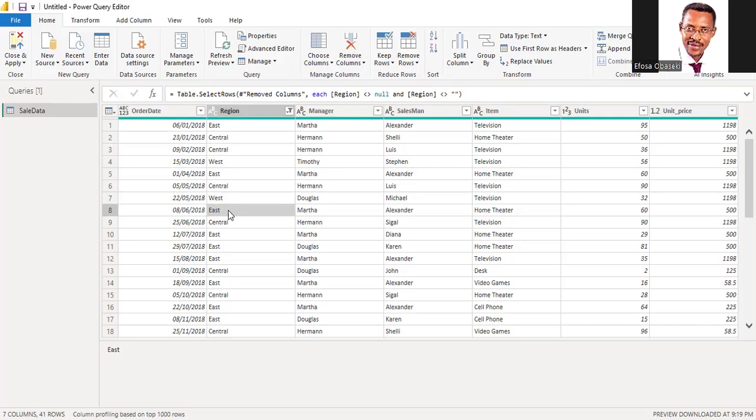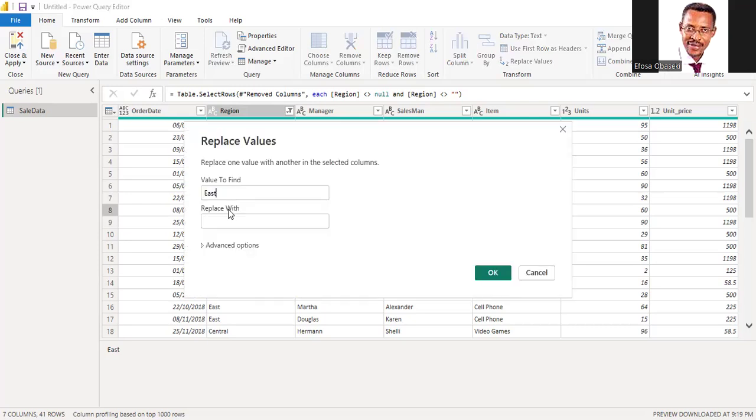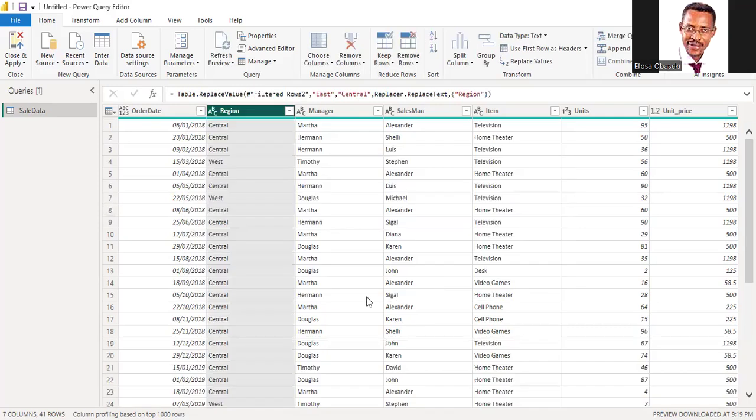If nobody seems to know, you have to remove the entire row. But if the information is available, you just click on the null like this, click replace values. It will have null here, then you put whatever you want to replace it with here. Are you following now? Is it clear? All right. And click OK, so it will replace it for you.